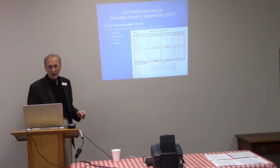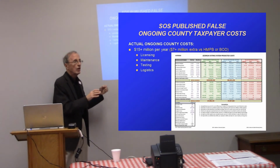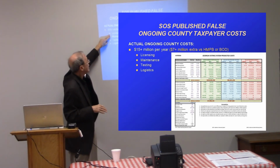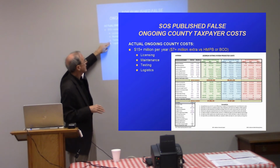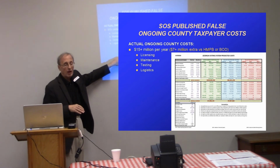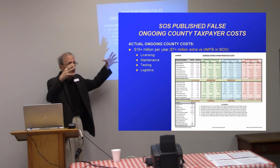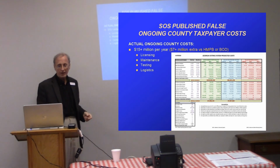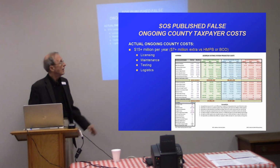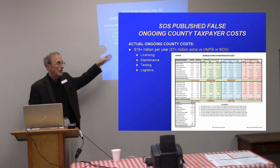So the other thing we didn't talk about was ongoing costs for counties. In order to get the contract, they backloaded extra expense onto the counties. The counties have to have licensing expense, maintenance expense, testing, logistics, all sorts of other expenses which will add up to about 15 million a year. In Fulton County, they had bought these big boxes to secure the votes at a couple, 3,000 apiece. Even during non-election years, they still pay 15 million a year? That's an average. In an election year, it's even more. Yeah, the average per year.